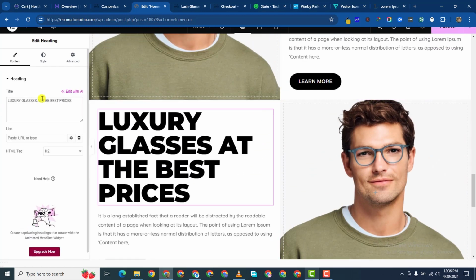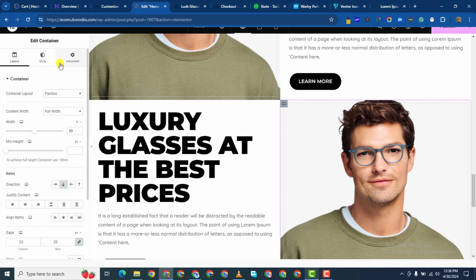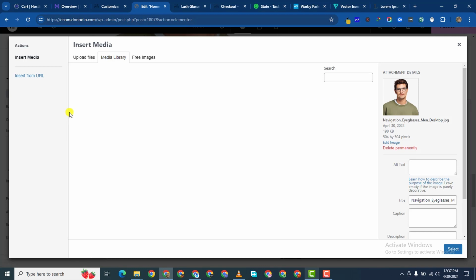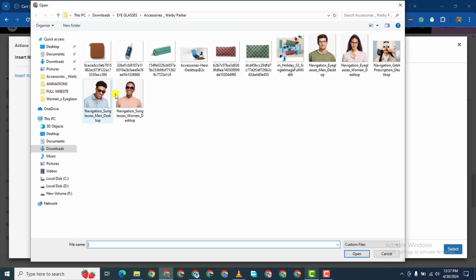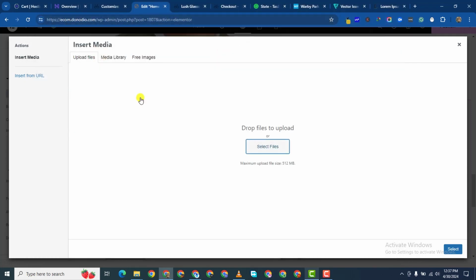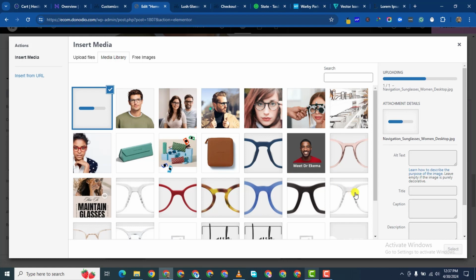We can leave the same thing, but we'll change the picture right now to that probably of a woman. I'll use this woman with the dark glasses.